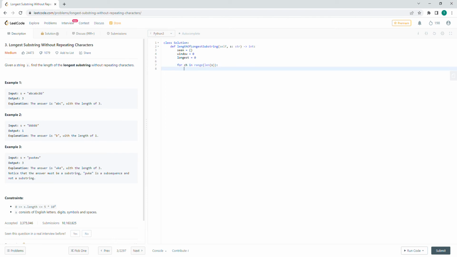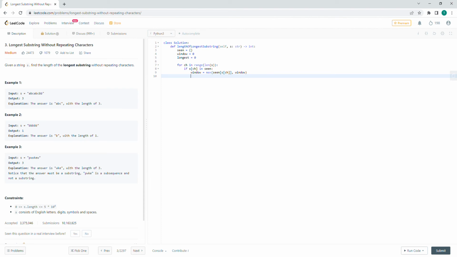So if we see that the string at the character is in seen, then we're going to update the window to be the following. We're going to update the maximum between our seen set at the character string or the window size.